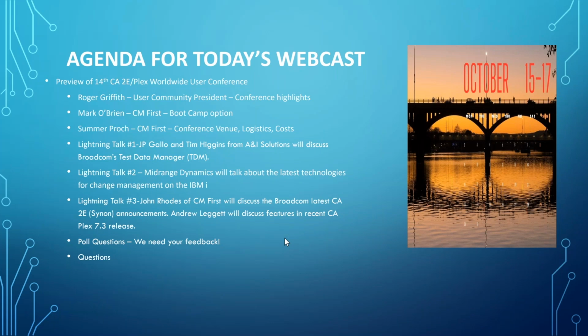And then later on, after Roger talks, we talk about the third day, the boot camp option, and then Summer will be talking more about the venue itself and logistics and costs, followed by lightning talk number 1 with JP Gallo and Tim Higgins on test data manager, followed by Donna Westmoreland of Midrange Dynamics talking about change management, and then John Rhodes and Andrew Leggett will be talking about lightning talk 3 about latest news and releases.